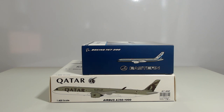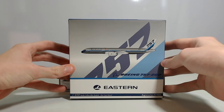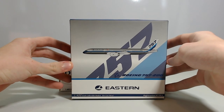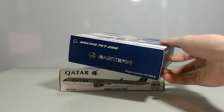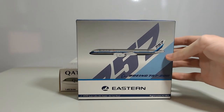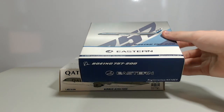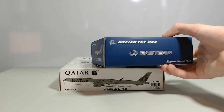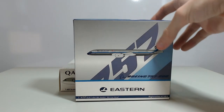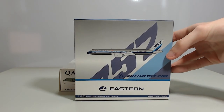So, I'm going to start with the Eastern at the top from NG Models right here. This is an interesting box, to be honest, because it's different. The material that they use for this box is different. I can see there's no NG logo at the bottom that they usually have. No NG logos anywhere to be found, actually. So that's pretty interesting. But yeah, it's going to be pretty cool to see what this model looks like. So let's just get straight into the unboxing section.